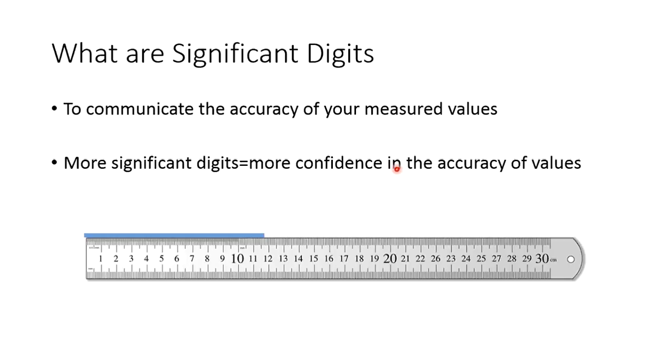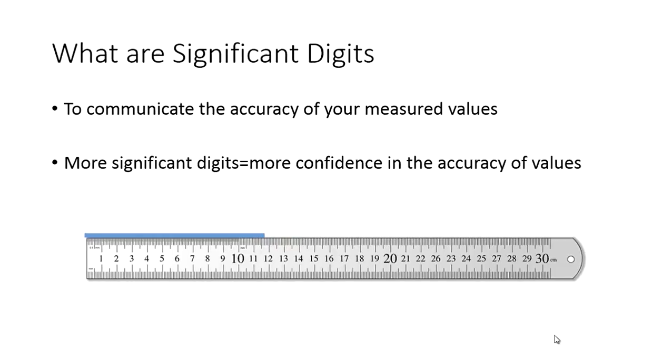And in this video, we're going to talk about significant digits. Significant digits are essentially used to communicate the accuracy of measured values. So take this line for example. Let's say you want to measure the length of this ruler. The best you can tell is that it's somewhere between 11 to 12 centimeters. So in other words, you're not confident about the decimal point. You're not sure if it's 11.5 or 11.6 or 11.7.